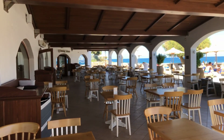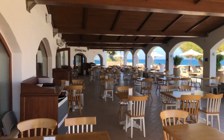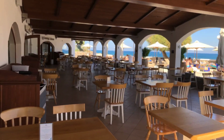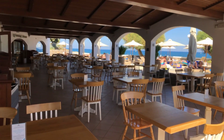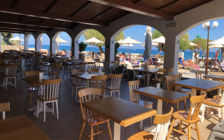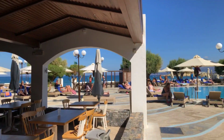And here is the last a la carte restaurant, isn't it? The Almira, right next to the sea and the beach. All the sunbeds go at night. All the tables are laid. You've got candles here. Obviously lots of waiters, lots of food. This is mainly the fish restaurant. So if you're a fishy person, this is the place to come because they've got all types of fish served up here. And of course you then have that view over there with the sea.